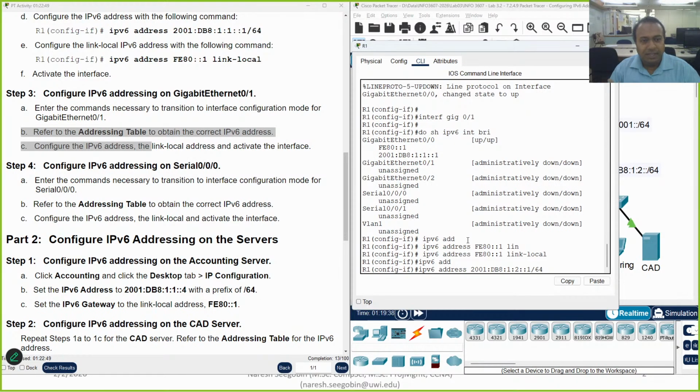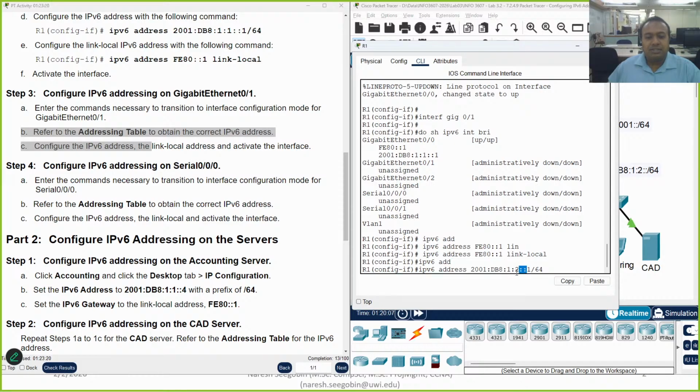Bitwise, 64 bits is supposed to be 16 hex digits. There are supposed to be leading zeros before the 1 and between the 2 to make up four hex digits in the values between the colons. That makes it 16, and 16 times 4 gives us 64 bits. So that's the boundary here.